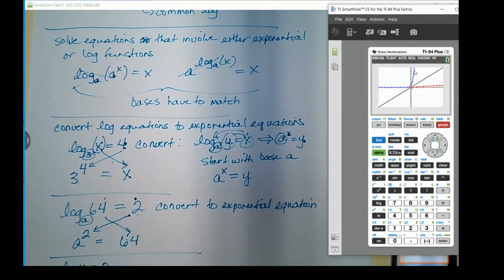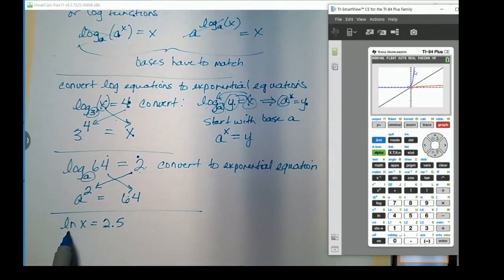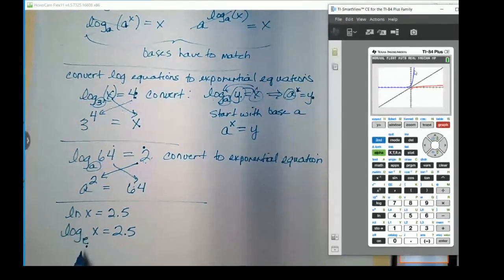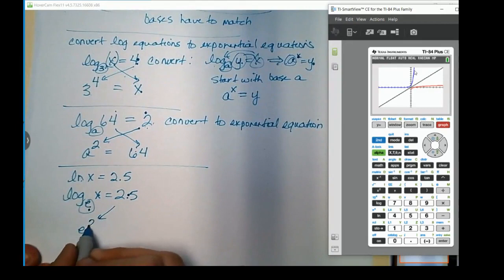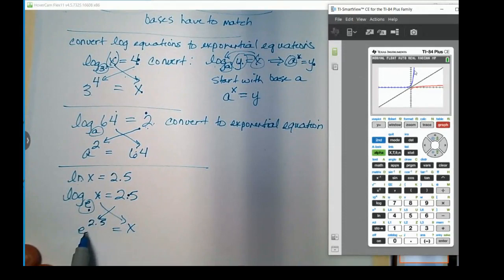Now let's do another one where we've got a natural log. This is one place that I think it's really helpful if you rewrite this as the log base e. Since it's natural log, it's the same as the log base e of x. The reason I say that is that way you can see easier what base to start with. So we're going to start with our base of e, and then the x and the 2.5 are going to switch places. The 2.5 is going to come over here and become the exponent. The x is going to go over to the other side. So now we have e to the 2.5 equals x.